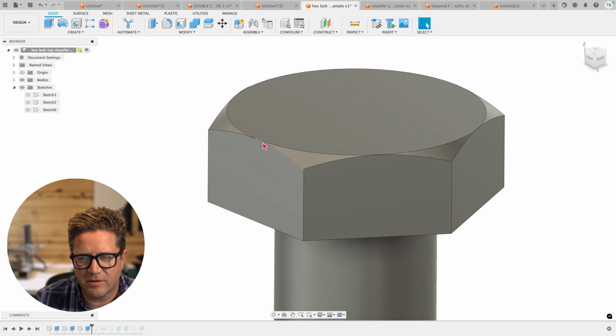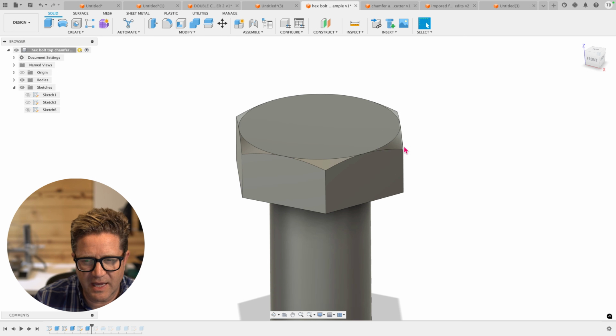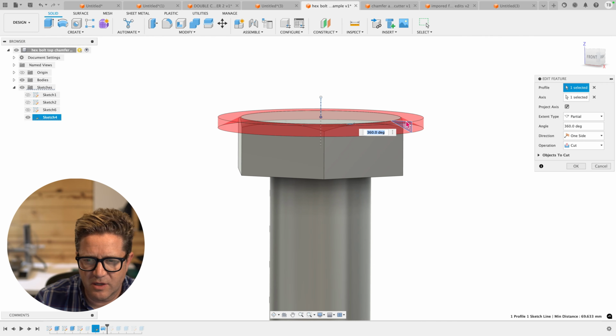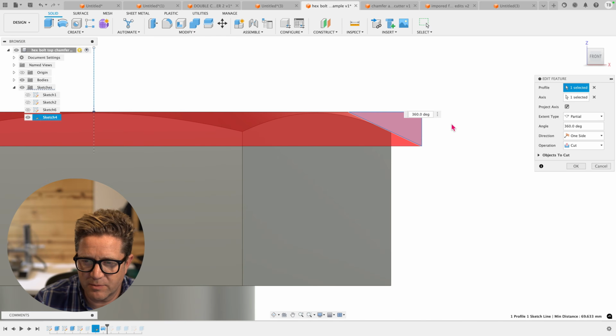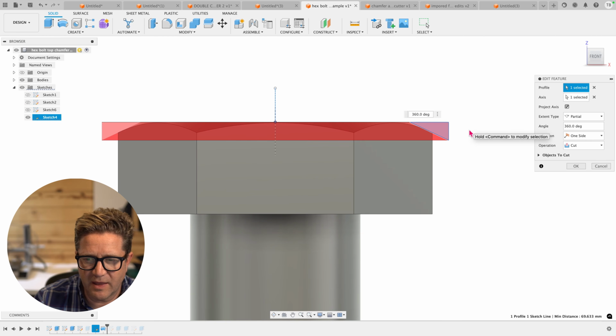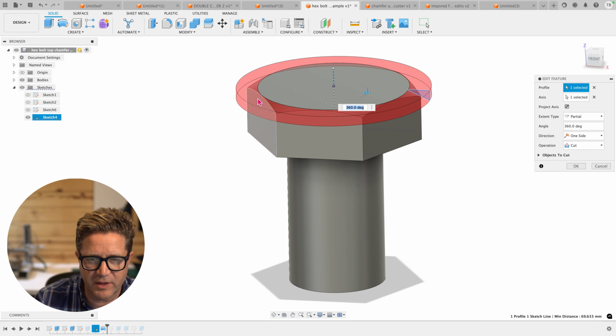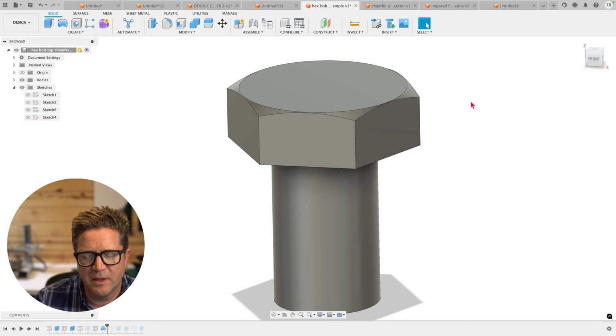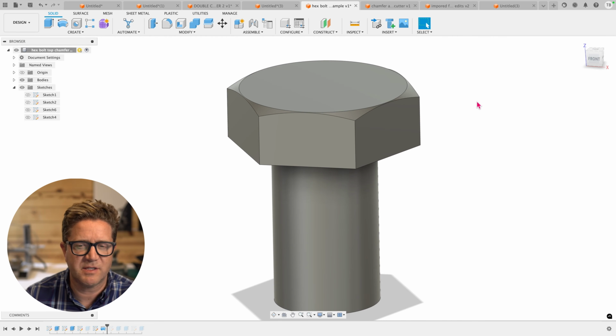And that looks a lot better. So it's localizing the cuts at just the corners at that 60-degree angle. And just so you know, instead, I did a sketch and a revolve. Let's show that. This is effectively doing the same thing, where we came in with a sketch of just a triangle. That might be simpler. I did this triangle here at the corner, and then I revolved it around the center of this part, giving me a cut that only hits the corners. You can see I didn't get it quite perfect. I have some cutting happening here too, but you can see this is how we can achieve something like this.